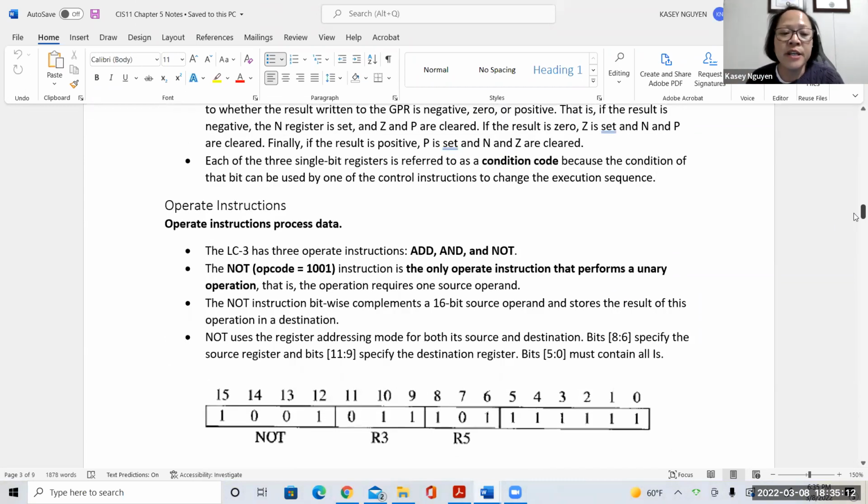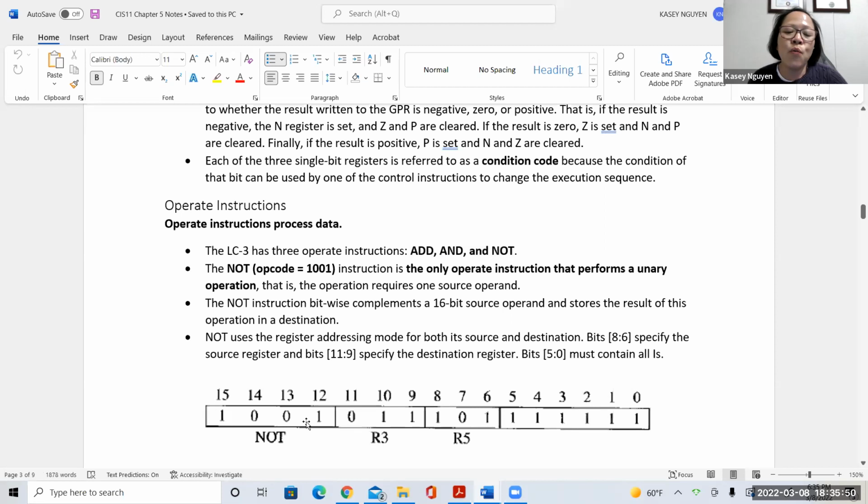So now for the operate instructions, we would see add, and, and not. Those are the 3 in LC3. Now in other assembly languages, you would see or. I know in Microsoft ASM, you can subtract, so basically it does the 2's complement. That combines the add and the not in one instruction. So for the opcodes in LC3, we only need to know these: for the operations, you can add, and, and not.